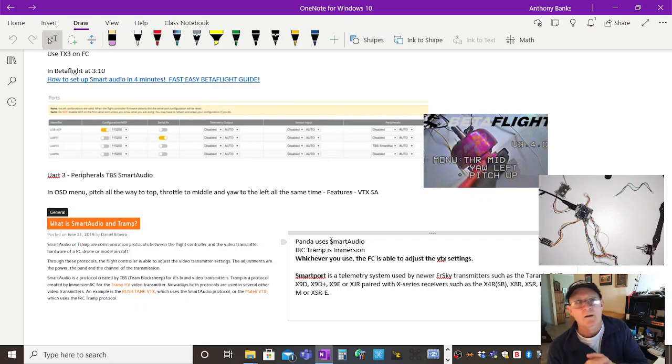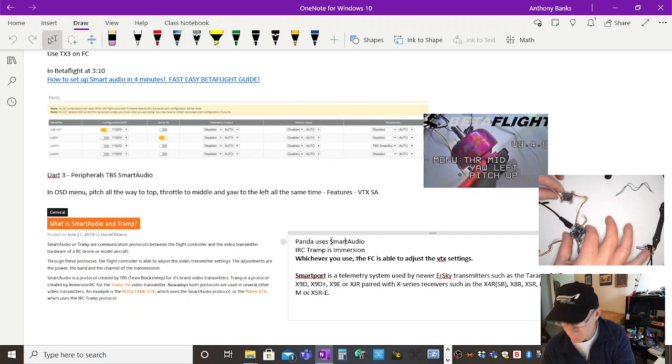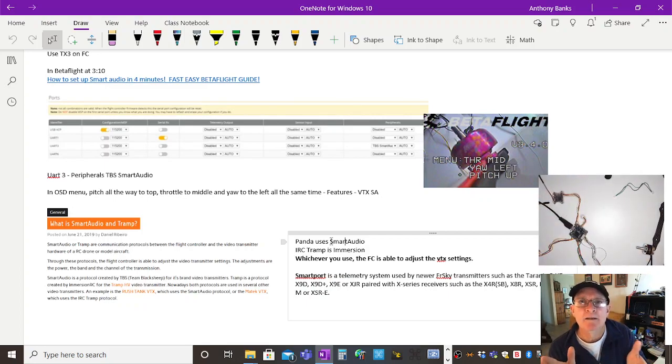Picture this: you're flying your drone. You've got your transmitter in your hand. You've configured it all in Betaflight, and you've got your FPV goggles on. And you want to change the video power output. So rather than going to the flight controller board and pressing buttons on the video transmitter to change the output power, or the band it's on, or the frequency within the 5.8 band, you can actually do it from the transmitter.